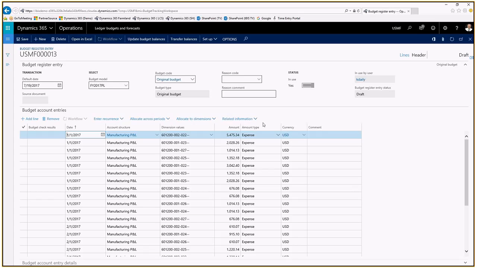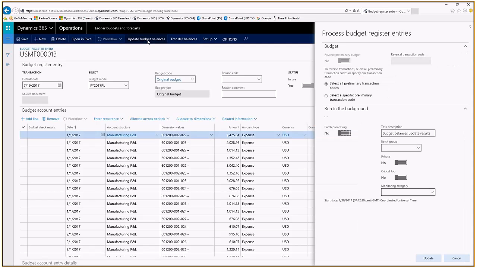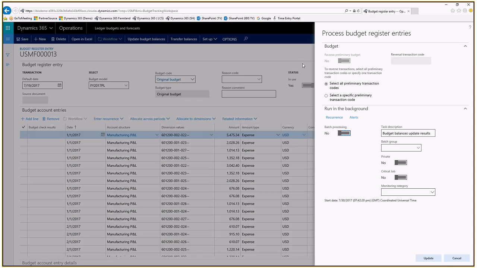Budget Manager can manipulate the entries if you want to. You can open this up in Excel just like the other screens. But essentially here you've gone through the gauntlet, if you will, the budget planning, you've gone through the workflow. Essentially what the Budget Manager should do at this point is update those budget balances. So we're going to go ahead and do that now. So this is actually the process of committing it into the actual. So we're going to do the update at this point.